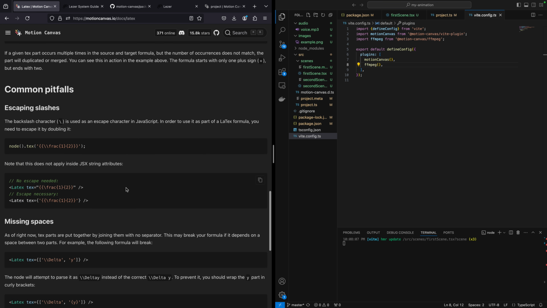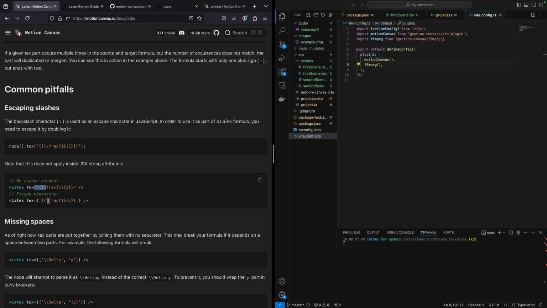Common pitfalls. The backslash character is used to escape characters in JavaScript. In order for it to be part of the formula, you need to escape it by doubling it. This does not apply inside of a JSX string attribute. So you can have the, what is this? Oh, they're missing one, because this goes here.